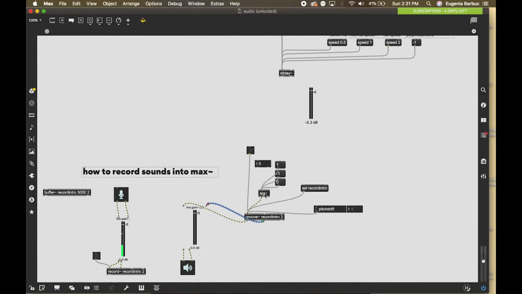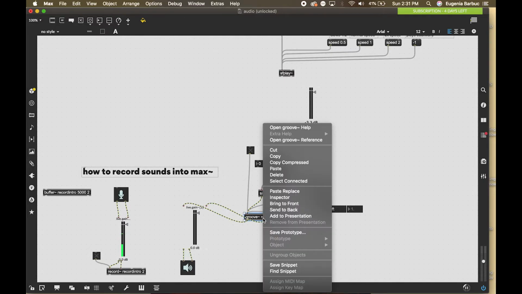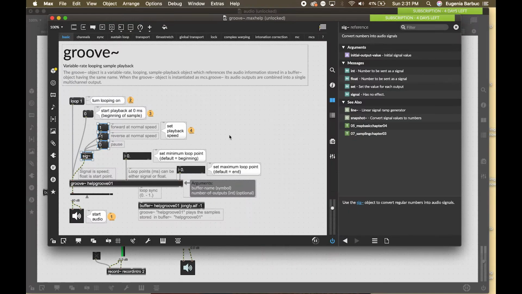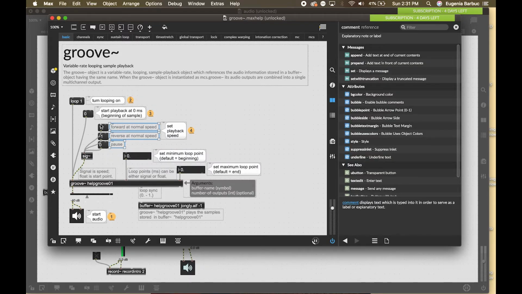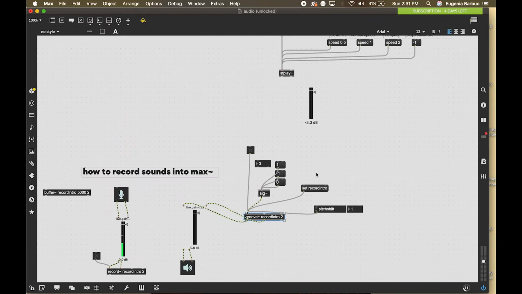We've got this sig tilde, which allows for numerical input. So forward, backwards, and I think this just means on, but let's take a look at it again. So let's forward, reverse, and pause. So let's take that information and put it next to ours, just so that we know what all of this does. This can do the same thing as this, except we'll have control over it, but we won't use this quite yet.